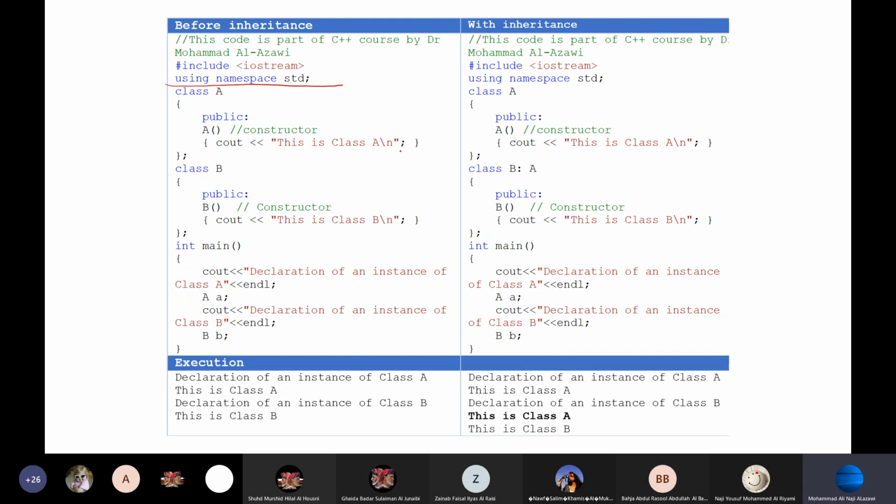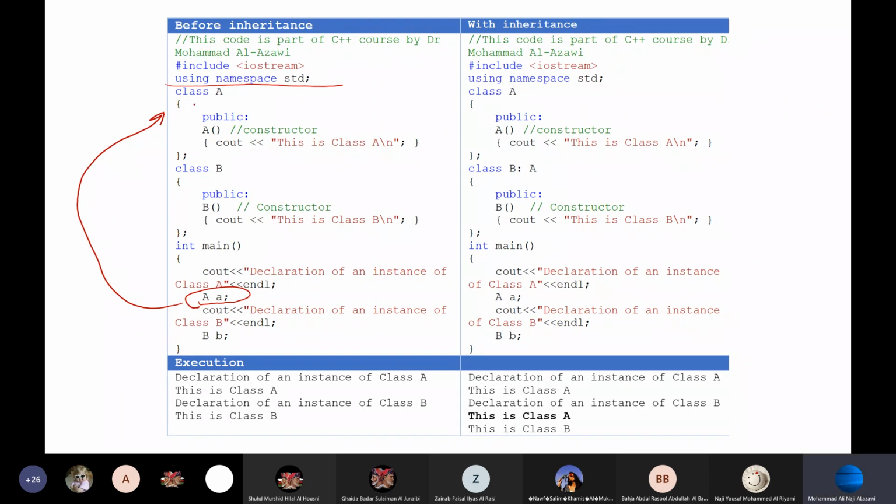And we implement this. Class B public, B, of course this is the constructor, cout "this is class B". Now, when I declare A here, it will go directly to A. Will go and search for what?